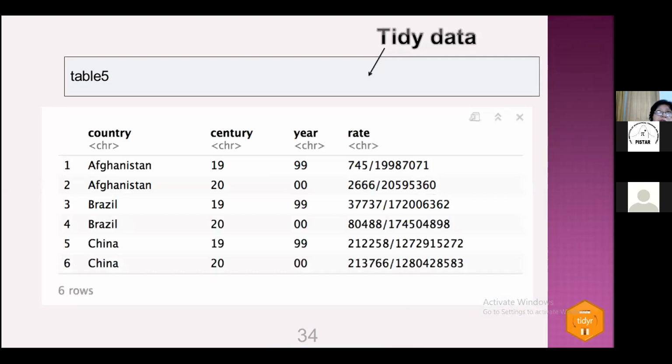If you look at the format 5, that's the last one that we have, this is again tidy. And this one is very interesting. You remember previously we had 1999 written together, 2000 written together. Here the century has been bifurcated from the year. They have been separated. So this is the century, 1900 and something. And this is the 99th year of that particular century. But you see, again, it is in the tidy format because this variable, this variable, this variable, and this one are all in columns, as it should be.